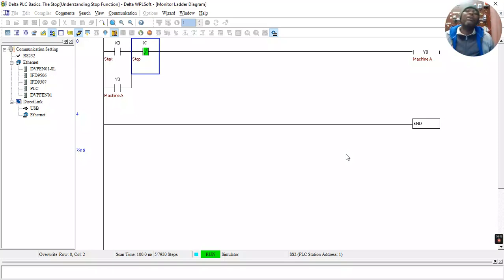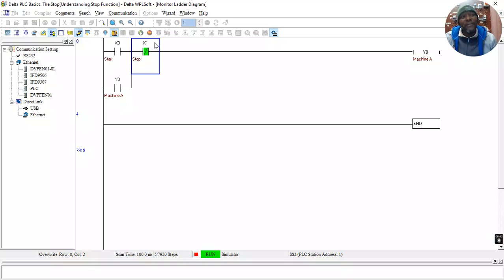Why? Because this is true when the push button I'm going to use for the stop function is itself normally open. If the physical switch you're going to use for the stop is normally open, then this is 100%.